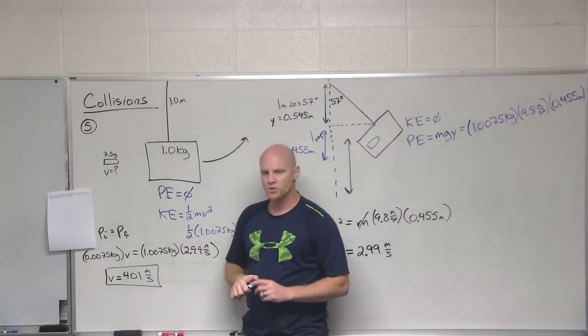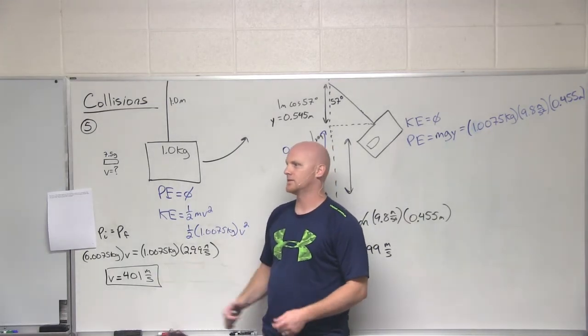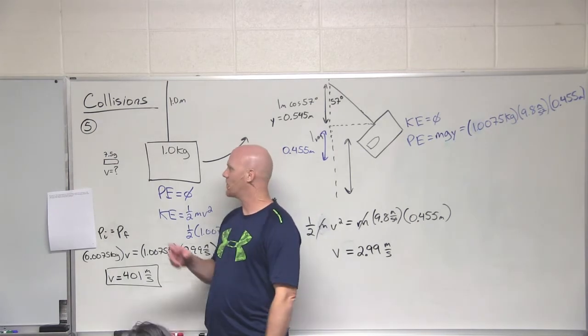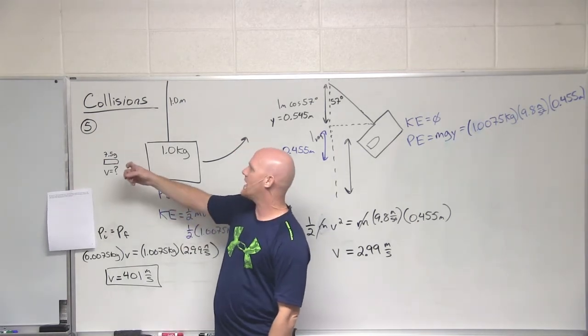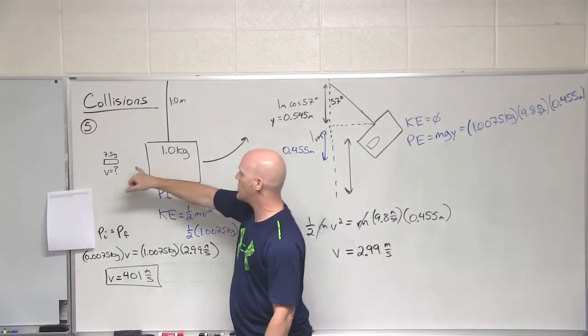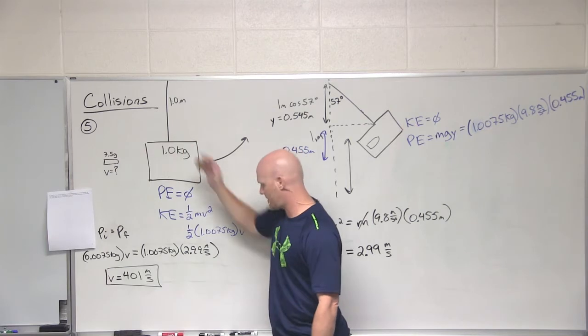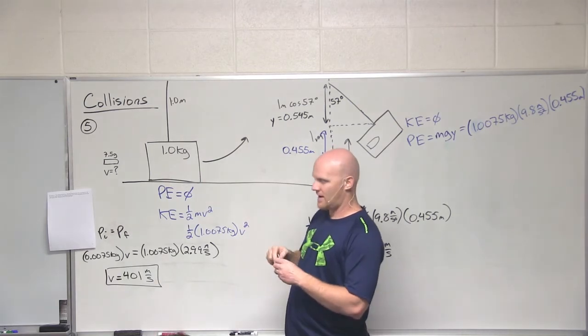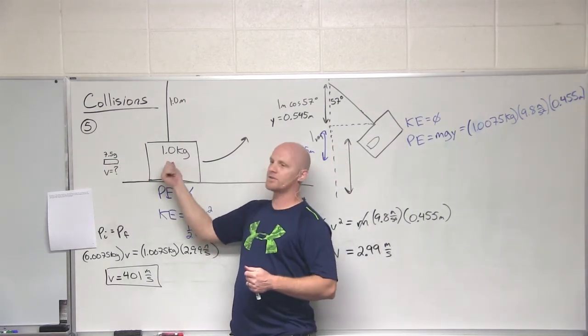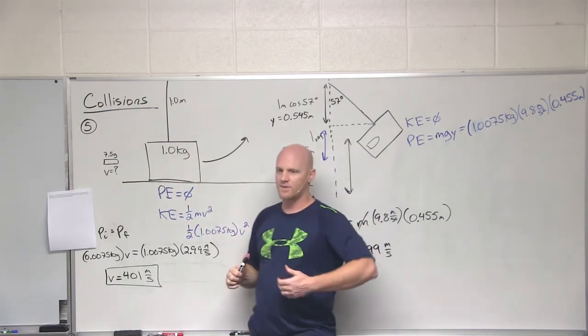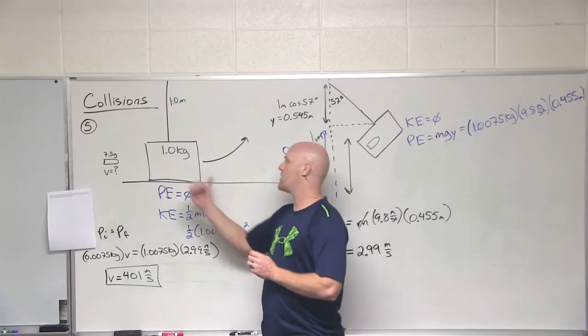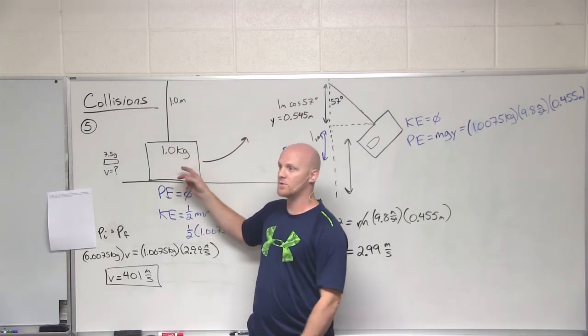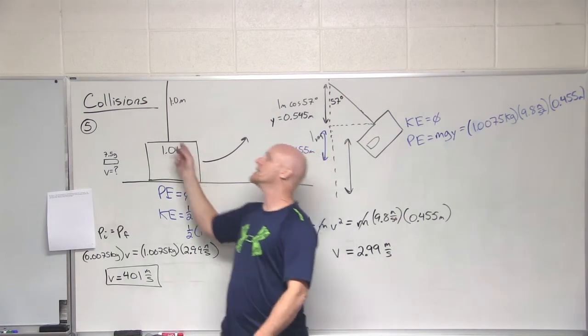So unlike some other examples I've given you where they're unrealistic, this is totally realistic. It's a pretty routine velocity for like a 9mm bullet. So one thing to note on this, guys, by the way, I could set this up a little differently. In fact, I plan on putting a question on my website like this. So fire the bullet into the block. And instead of being hanging on a pendulum, you can have this block on a track, on a surface, that has friction. And basically, the greater momentum imparted to the block-bullet combo, the farther it'll slide along the track. And so if I give you the coefficient of friction between the block and the track and how far it slides, you can figure out how much work is done by friction and backtrack and use that to figure out what its velocity was right after the collision. And then again, backtrack, same kind of thing.